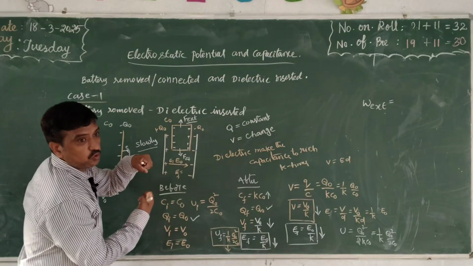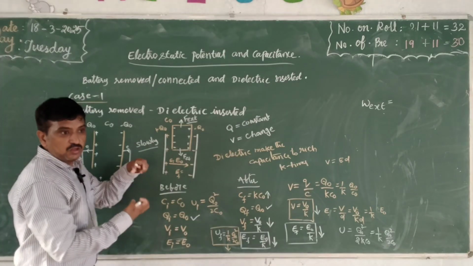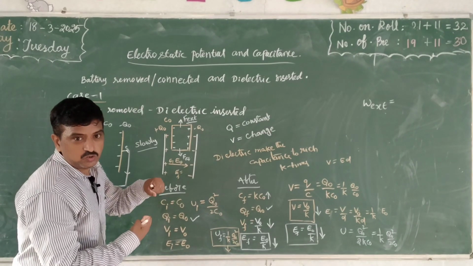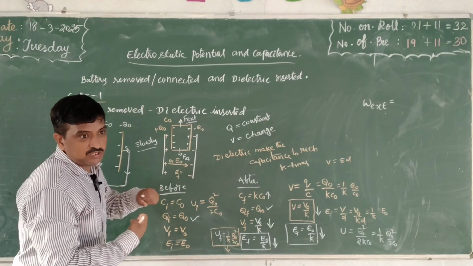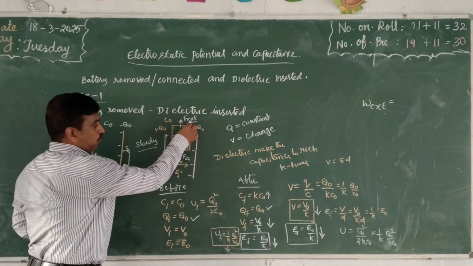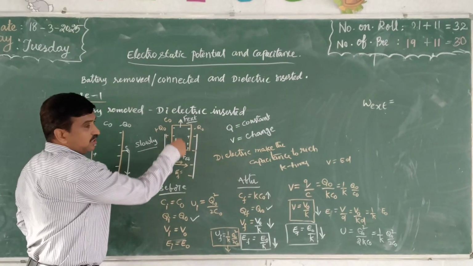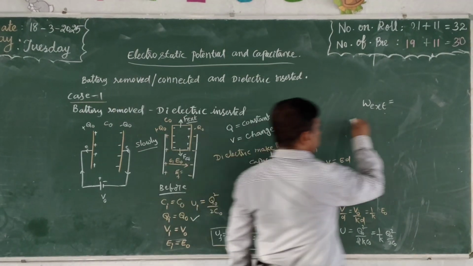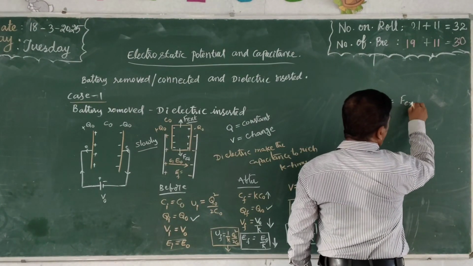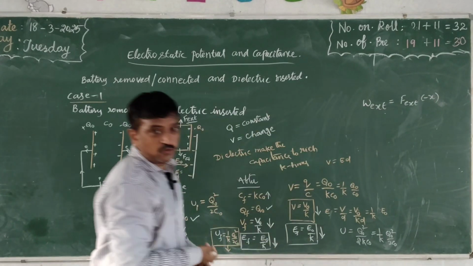Then only it will move slowly. No change in the potential and no change in speed. Change in kinetic energy is also not there, so the change in kinetic energy is 0. Then it is okay. So that is why the external force is acting, which is approximately equal to the electric force. So what is the external force here? Upwards. What is the displacement? Downwards. Work done by the external agent: the external force is F external, and the displacement is opposite to the external force, so minus.